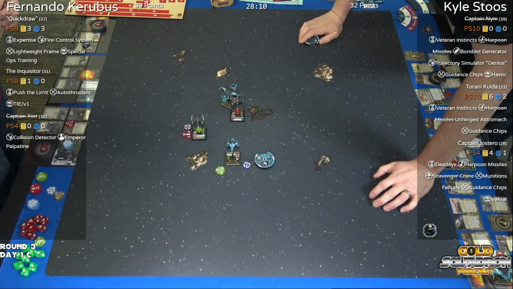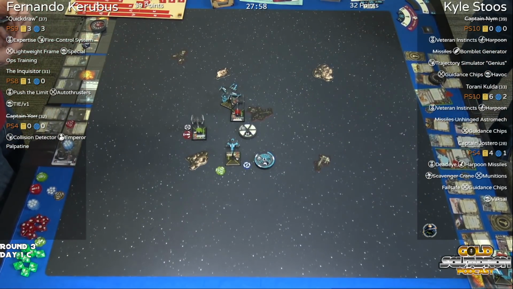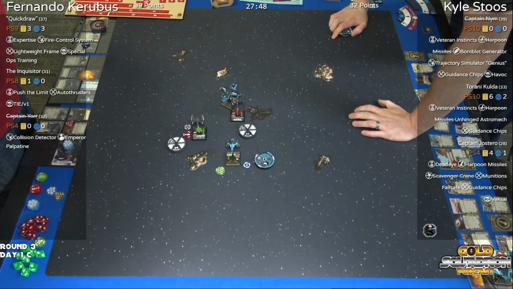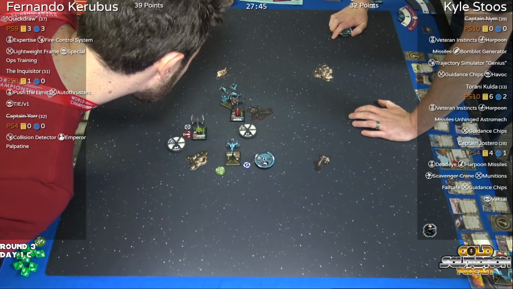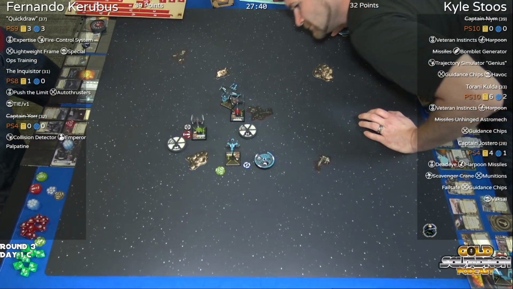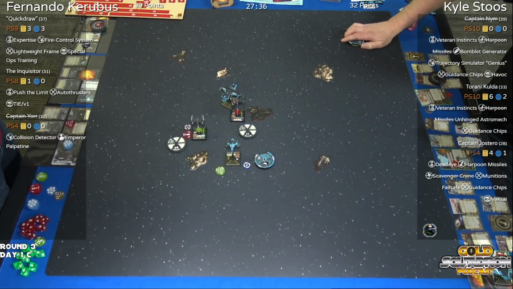Mm-hmm. So let's talk about win scenarios, Dion. Yeah, win conditions. What is Fernando's win condition right now? So if we look at just points-wise, one of the first things I always like to look at, we have Quick Draw at 37, Inquisitor's 31. Right now, Inquisitor probably is going to die sometime during this game. Tirani Kolda is less expensive than Quick Draw, so if you can get Justero, who's the squishiest target out there right now, and you have a Kolda versus Quick Draw face-off, I think Quick Draw wins that, especially with her having all 3 shields left.